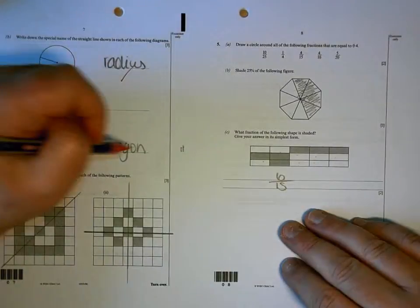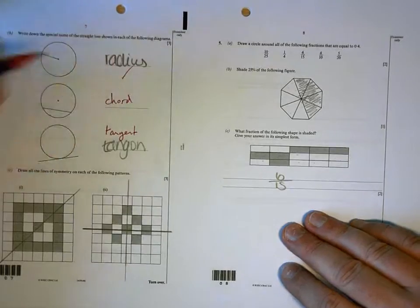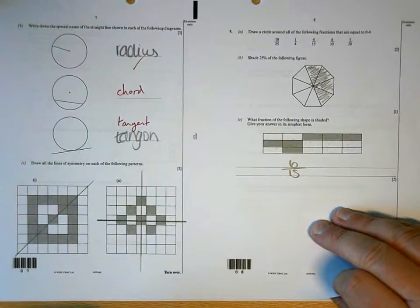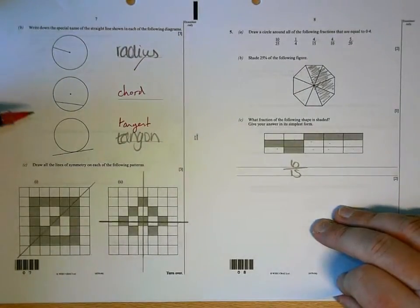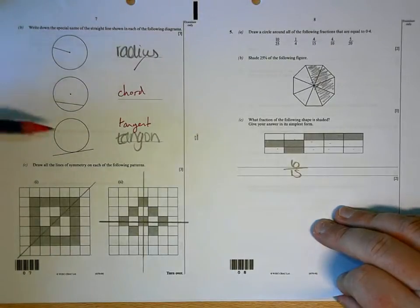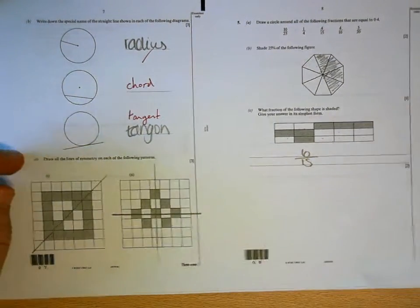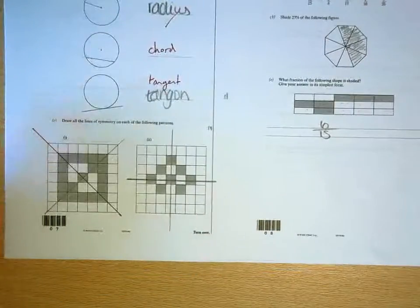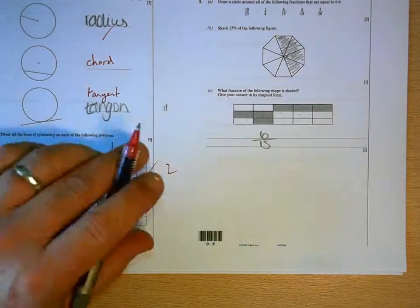That's a radius. That's a tangent. And that's a chord. So that one, tangon, is not close enough to get you the mark. It's not a spelling mistake, it just doesn't even read the same. What you remember then, if it cuts, it's a chord. If it touches, it's a tangent. So cut, chord, tangent, that one's correct, but also you have another line of symmetry on this one which goes in that direction. There are 2 diagonal lines of symmetry. That one's right, so you get 2 there.